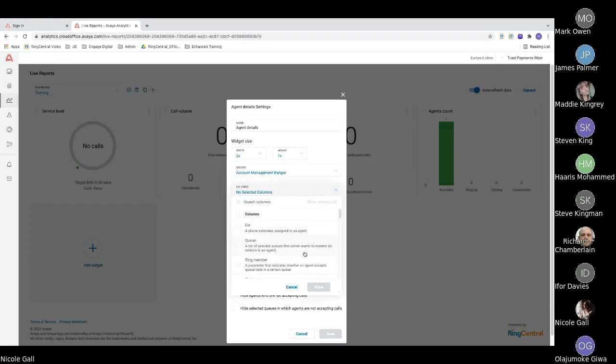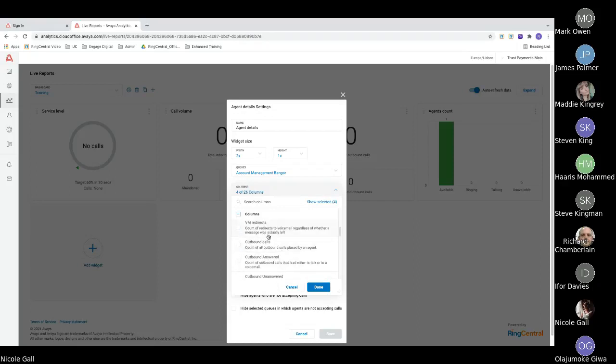So what data would we like to get out of this particular widget? We could choose the extension number. Maybe we want to know whether this particular agent is available, talking, or unavailable. Perhaps we want to know the number of inbound calls that were dispatched to our agent, how many of those they answered. If we have overflow queues, it can be nice to know whether that overflow call was answered by a particular agent within the queue.